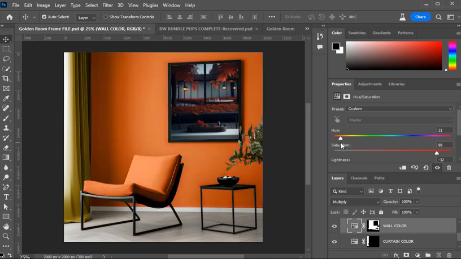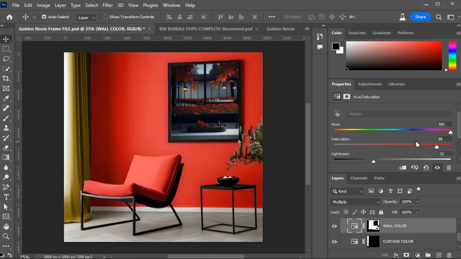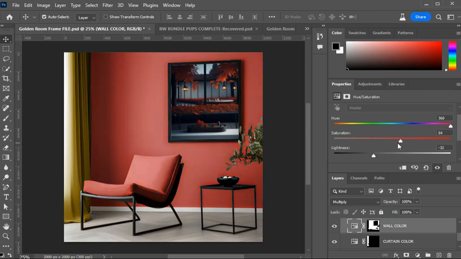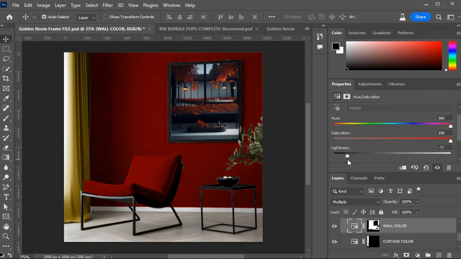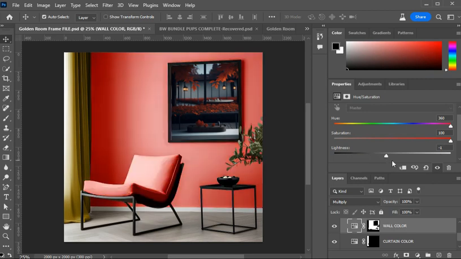And so you have your reds, oranges, yellows, greens, blues, purples, pinks, and red. Okay. And your saturation will turn it to more of a neutral color. As you go higher and higher, it will make that color a lot bolder. Okay. Your lightness, of course, darkens it up, makes it like a cherry red, or look at that burgundy. It's beautiful, ain't it? You can do it like that, or you can lighten it up, make it more like a pinkish red. Just play around with it, see how you want it to be.